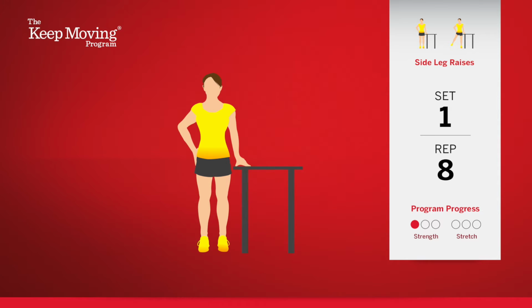And stop. Now just one more set with your right leg. Begin. 1, 2, 3. Remember to keep the buttock and thigh muscles in your standing leg tightened. 4, 5. You're almost done. Just 4 more to go. 6, 7. Remember to keep your back straight and upright at all times. 8. Excellent. And stop.